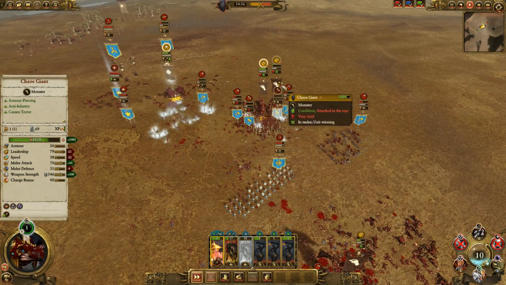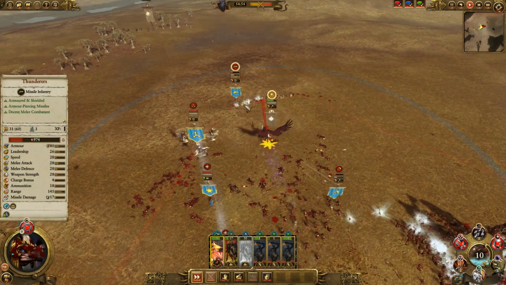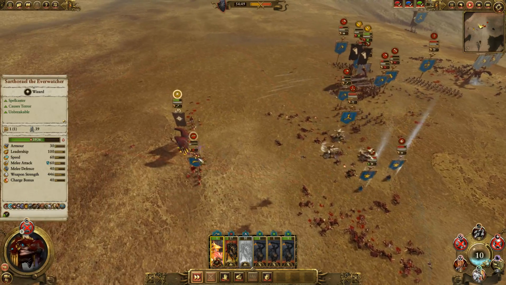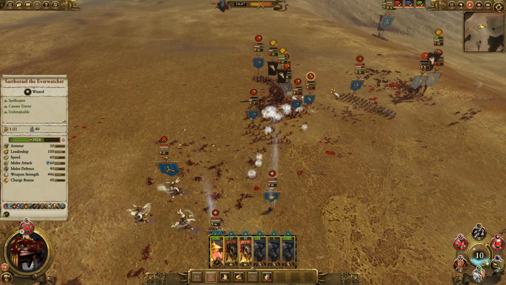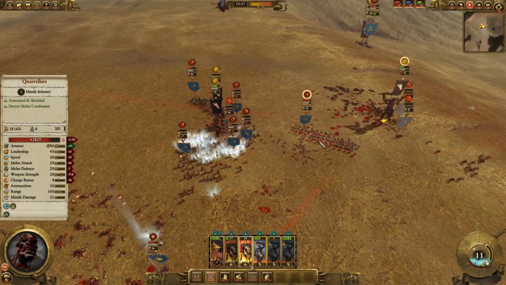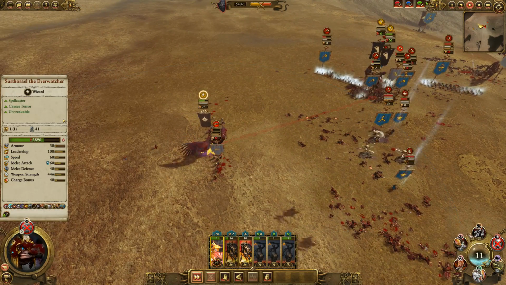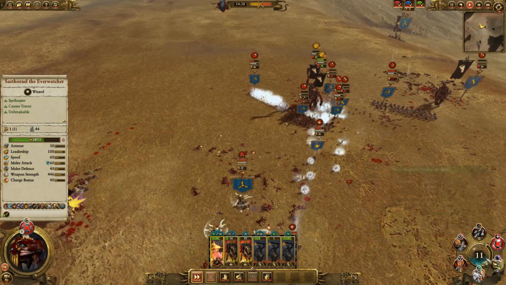And you can see the giants just kind of get to do their thing because the entire enemy army is so busy trying to pin the EverWatcher down. And it just becomes a huge problem. And as the enemy is able to get units free, you can keep working on them.